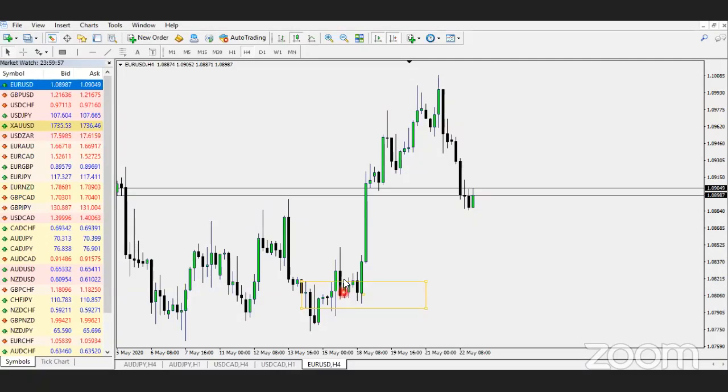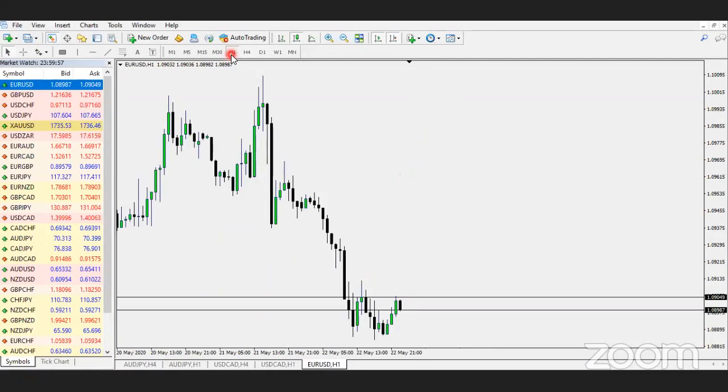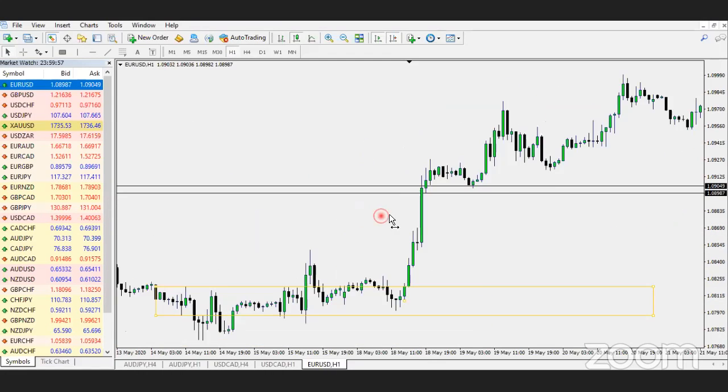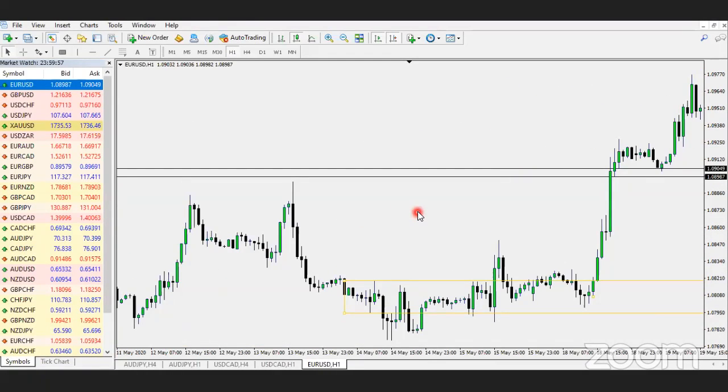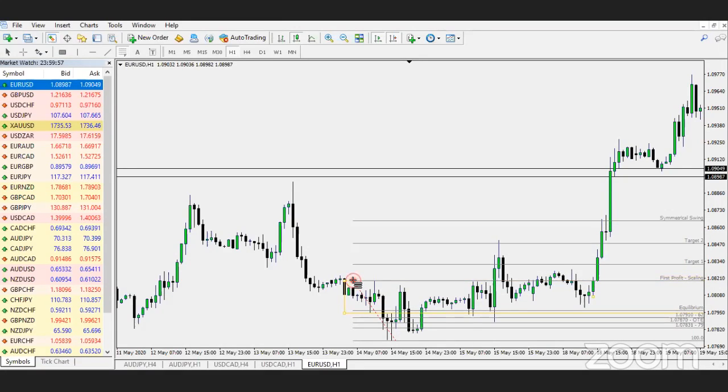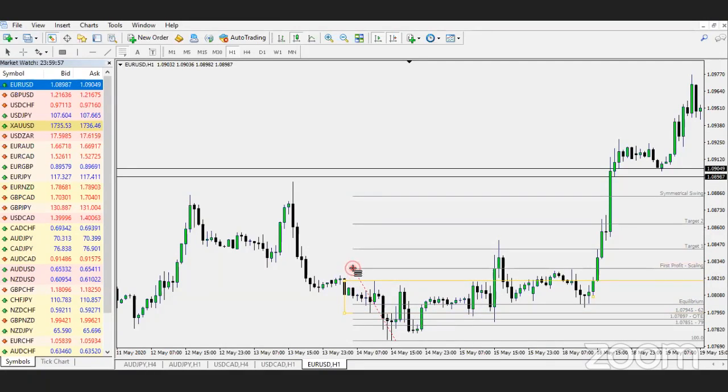This is our 4 hour breaker, sorry. So there's our 4 hour breaker. And we go down to the 1 hour at that same price level. We want to look for an entry now. So if we take the 1 hour, here is our source. There's our breaker. And price never gave us an entry. But you can see that that is how I would mark up the 4 hour breaker.